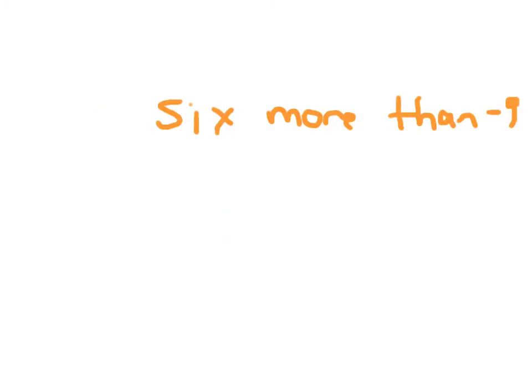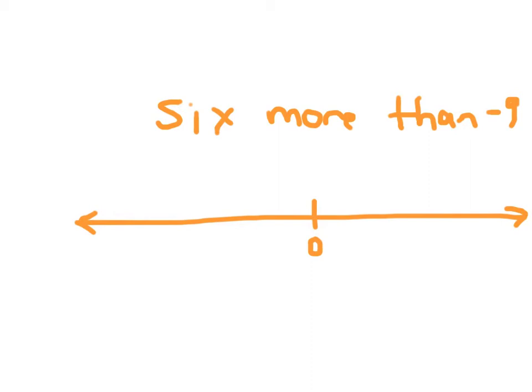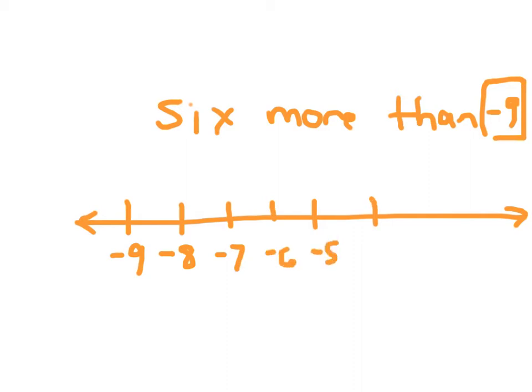I have another one here, 6 more than -9. When I'm drawing my number line, I'm not going to start labeling where I write 0 here and then start labeling to try and get down to -9. It's much easier for me to start at -9 and count up from there, go up further from there. So to go from -9 and counting up further, oftentimes students might label this -10. Really, it's -8 as we're getting more positive, -7, -6, -5, -4, -3, -2.